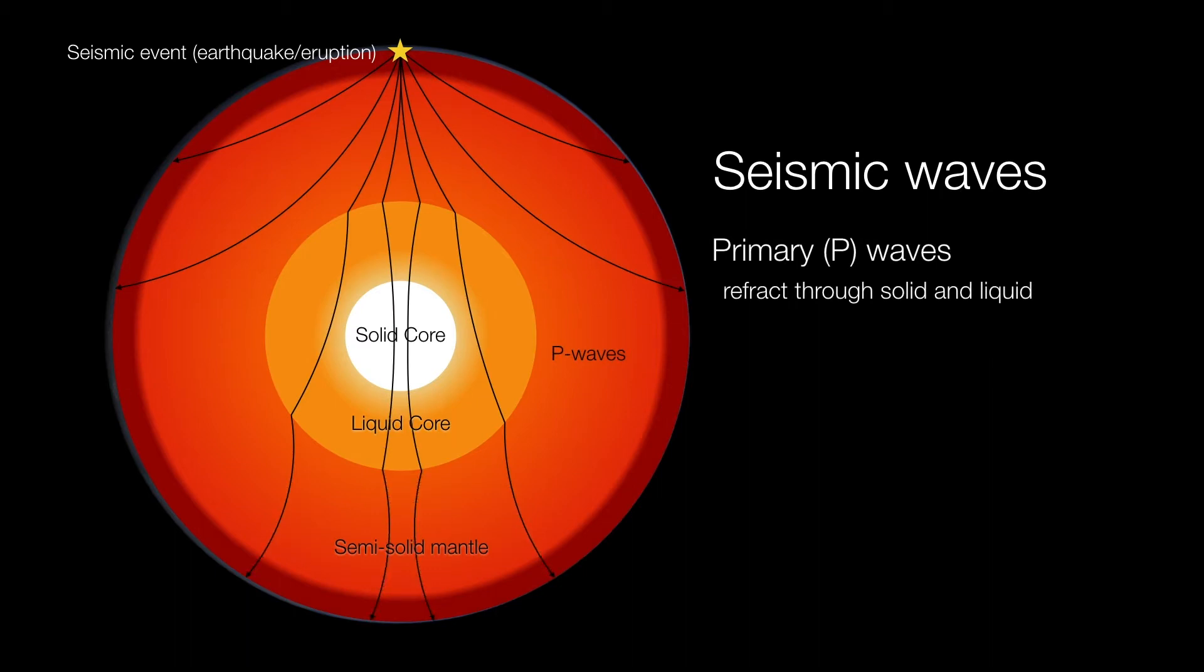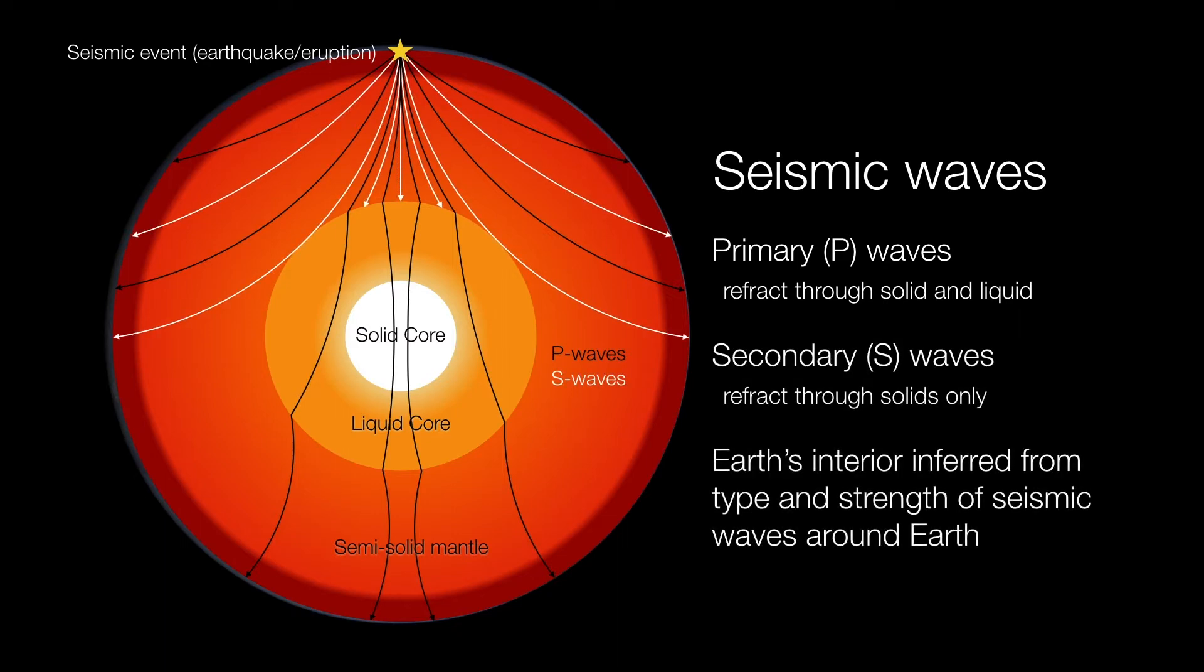There are two types of seismic wave. The first are the primary waves, and these have the ability to bend or refract through any type of solid or liquid. And we set up monitoring stations all around the globe to detect these types of waves. But the second type of wave are called secondary waves, and these are only able to penetrate through solid substances only. In other words, they can only travel through the crust and through the mantle. So by examining the types of waves and how strong they are from different seismic stations at different parts of the globe, we can build a picture of the interior of the Earth. And this is how we understand the Earth has an outer liquid core.